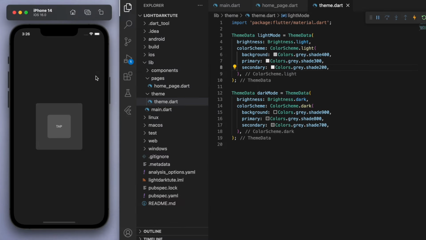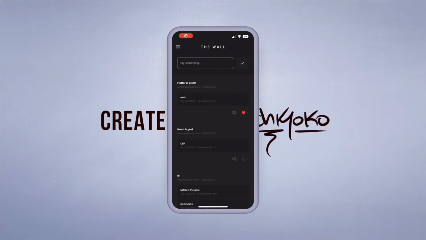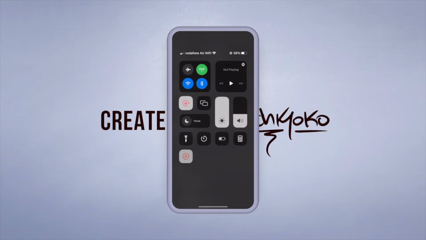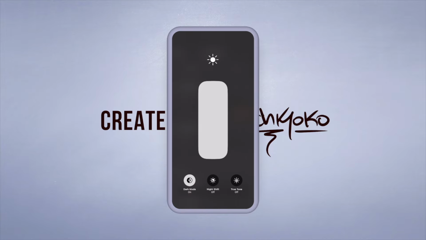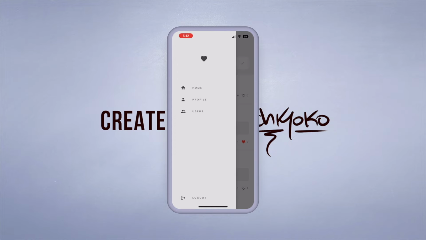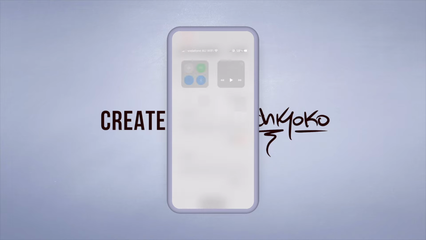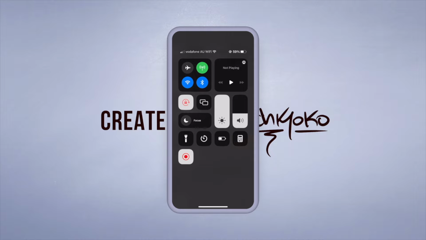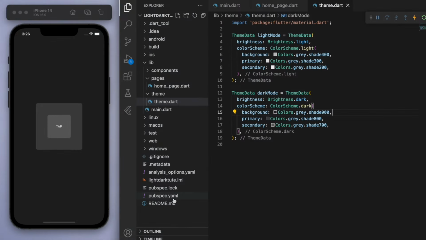And now that the colors are done, I want to spend the rest of this tutorial just to teach you one more thing, which is to allow the user to manually switch between light mode and dark mode within the app. So currently it's just a system-wide setting. Like if you have an iPhone, you can control in the settings or in the control center for it to be light mode or dark mode for the entire phone. And then this Flutter app will reflect that system-wide change. But sometimes you want your app to have a manual switch within the app. So I'll show you how to do that as well.